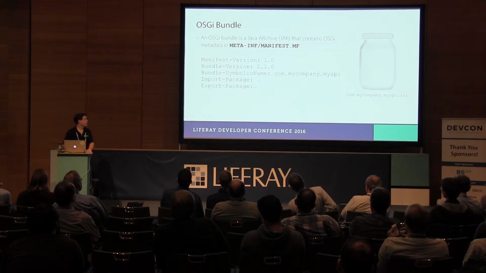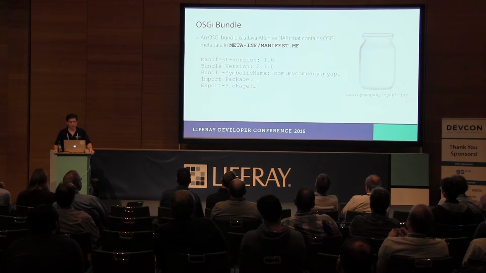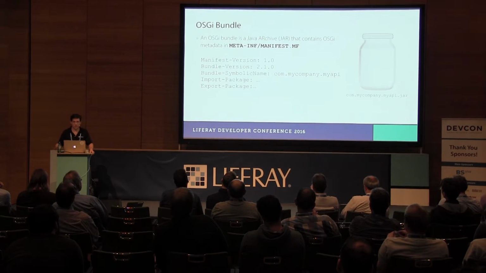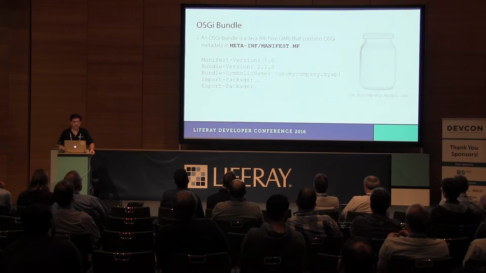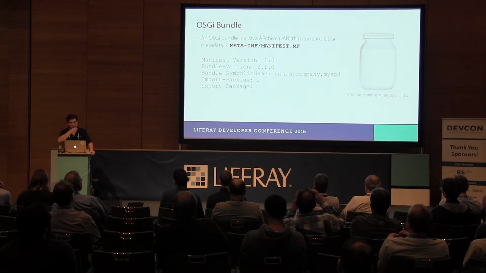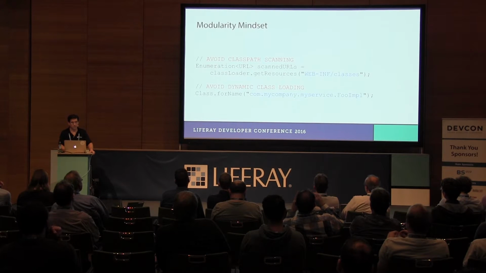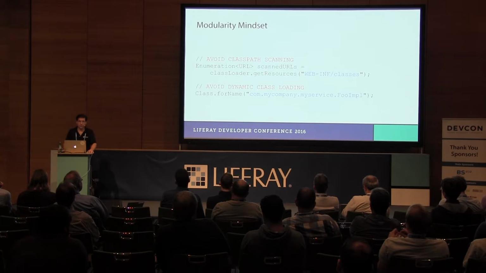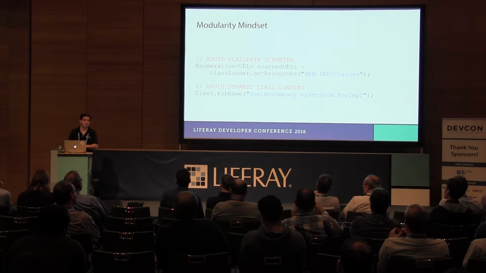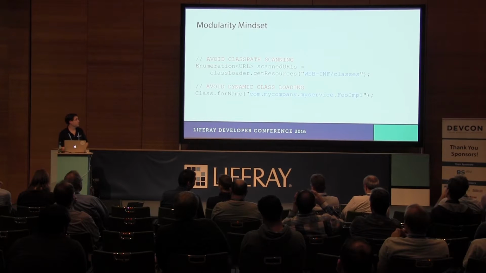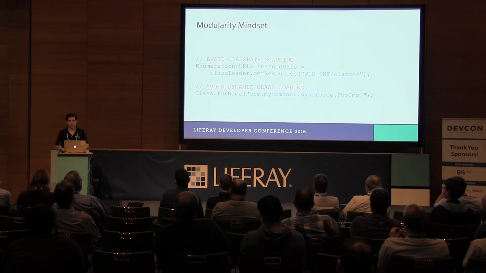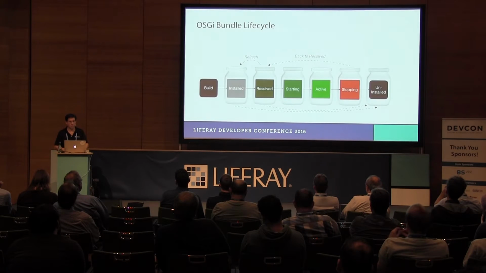I'm not going to labor this slide right here. This is just here for your reference to describe what an OSGi bundle actually is. It's a simple jar, except the manifest has some additional OSGi metadata in it. And we have to remember when we're doing OSGi, we want to have the mindset of avoiding scanning the classpath and avoiding trying to do things like Class.forName. These are things we're not supposed to be doing in an OSGi environment, if at all possible. And that's important because we need to consider that when we talk about the life cycle of a WAR.